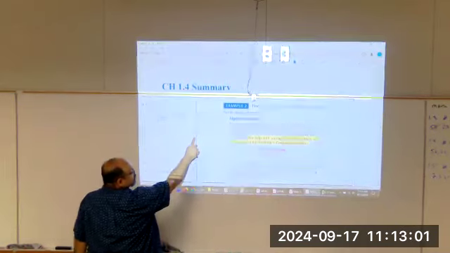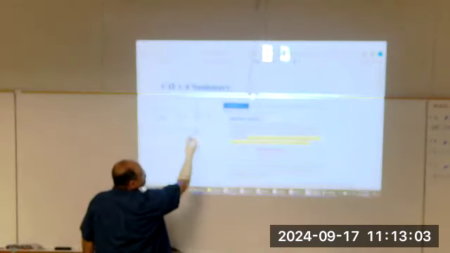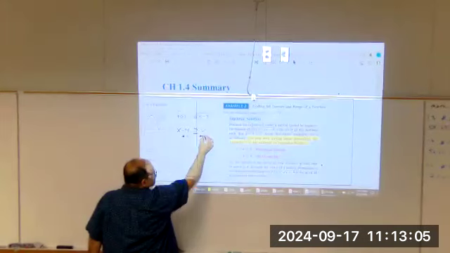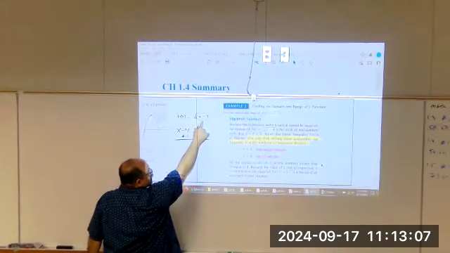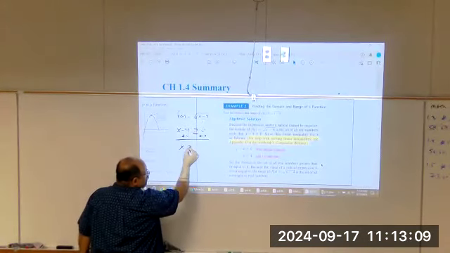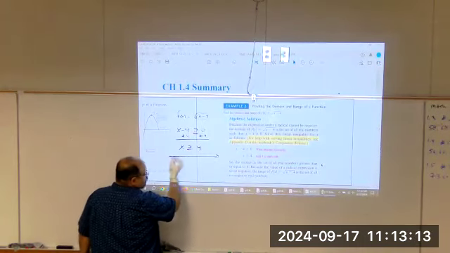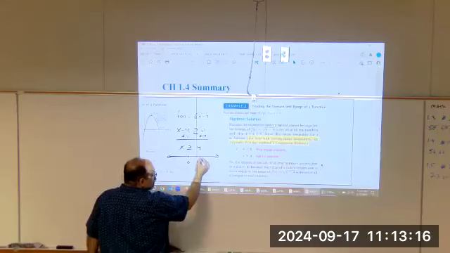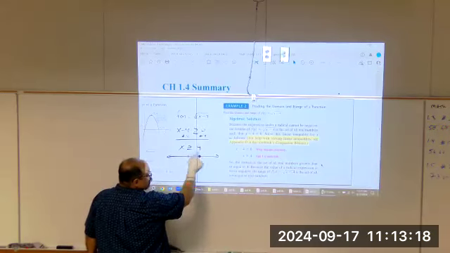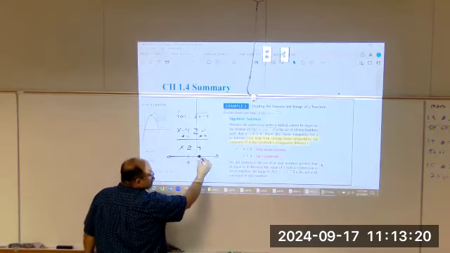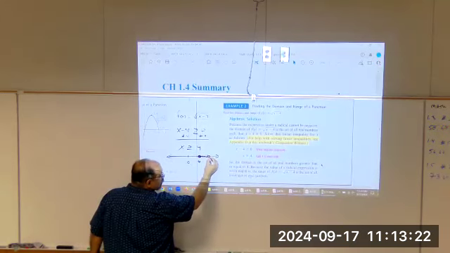So x minus 4 has to be non-negative. That means greater than or equal to zero. If we solve, all you have to do is add 4. So the x's that are allowed have to be greater than or equal to 4. A picture would look like this. It'd be a closed circle because 4 works on the 4. And greater than would be everything shaded to the right.